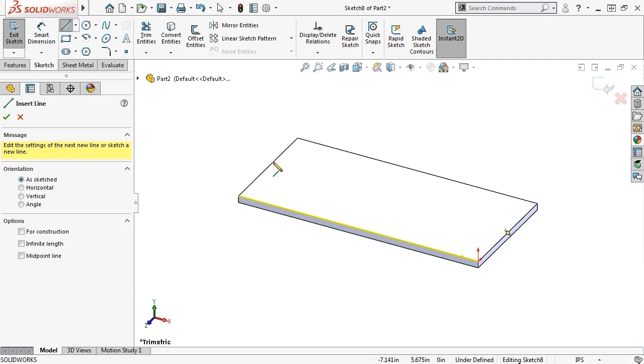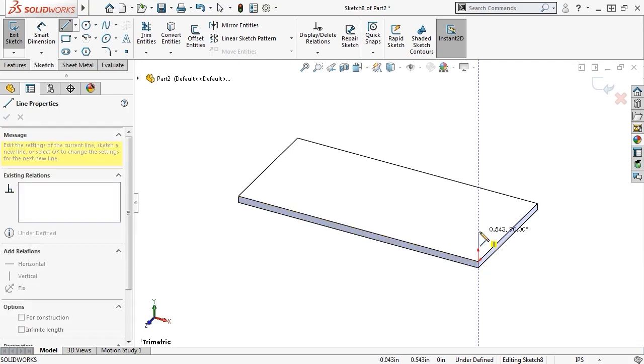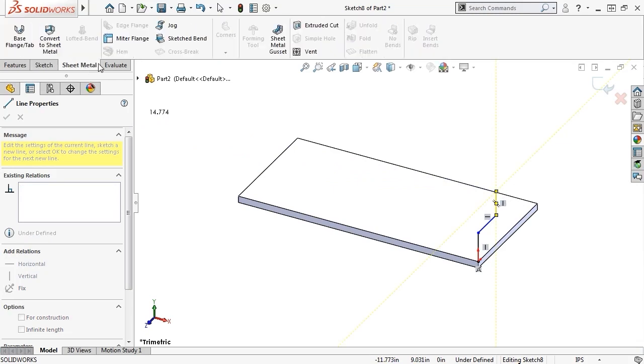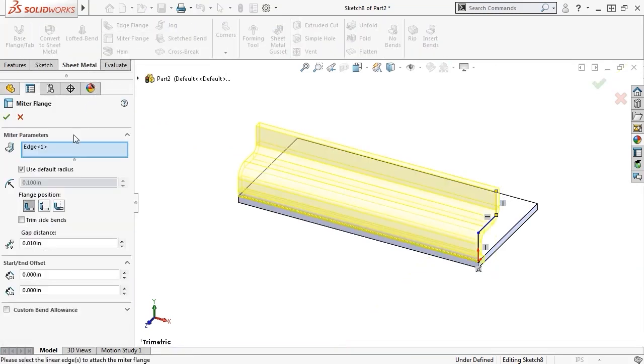One final thought before we move on. I clicked the Line sketch tool, then selected the edge to begin my sketch. I could have also selected the miter flange icon, and SOLIDWORKS would have prompted me to select a plane, face, or edge, just as it did when I used the Line tool. Let's continue with the sketch. The profile shape can be just about anything, as long as it connects to the body of the sheet metal. If your profile will include bends, don't worry about rounding corners. SOLIDWORKS will take care of that. Once the sketch is complete, click the miter flange button, and the property manager will show the options you have when using the miter flange.